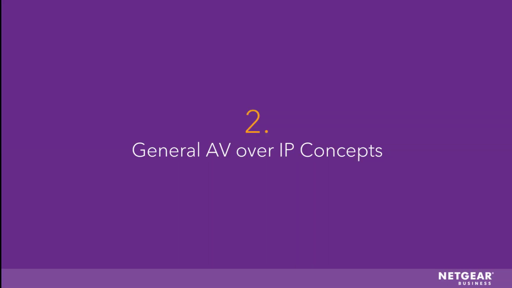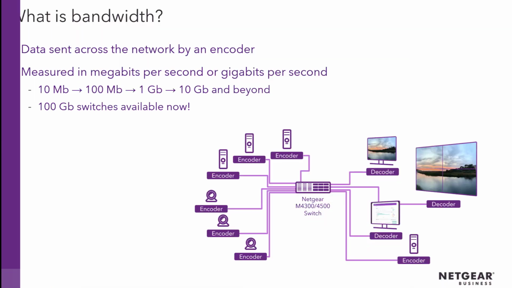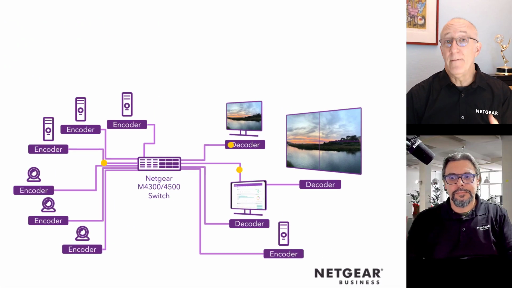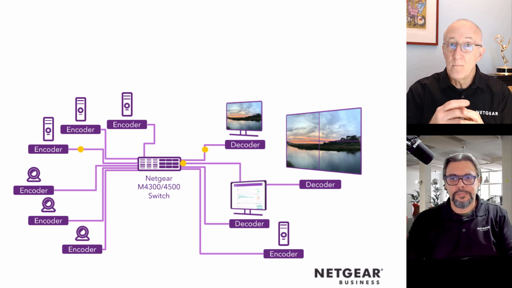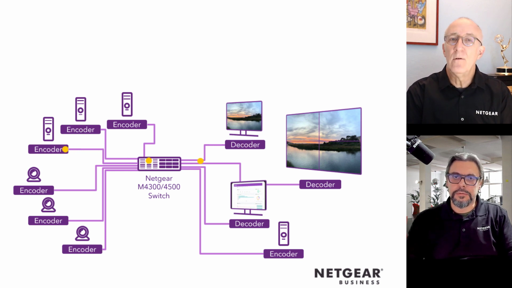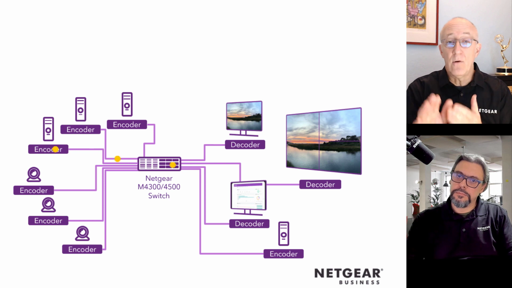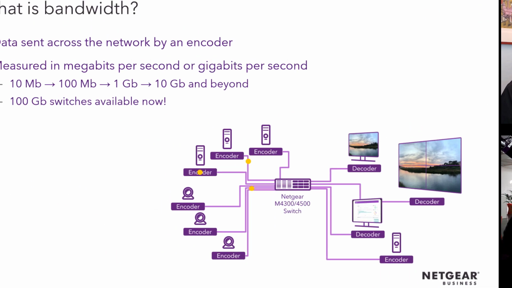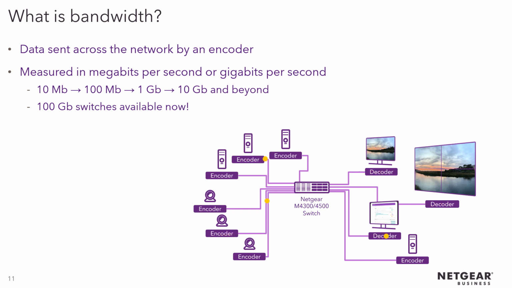Yeah. So some general concepts you need to be familiar with. These are pretty simple, I know, but I want to make sure they're all covered and we all get a base level here. So we talk about bandwidth. It really is just the amount of data sent across the network. So as you have an encoder that is taking your video signal and changing it over to an IP signal from an HDMI signal, let's say, and sending that across the network, how much is that packet? How much is that stream? And it goes up really quickly. So the network switch needs to handle all of those streams together on input and output.